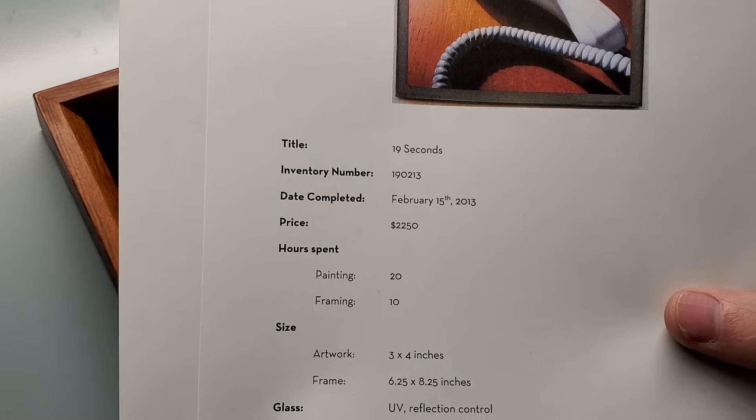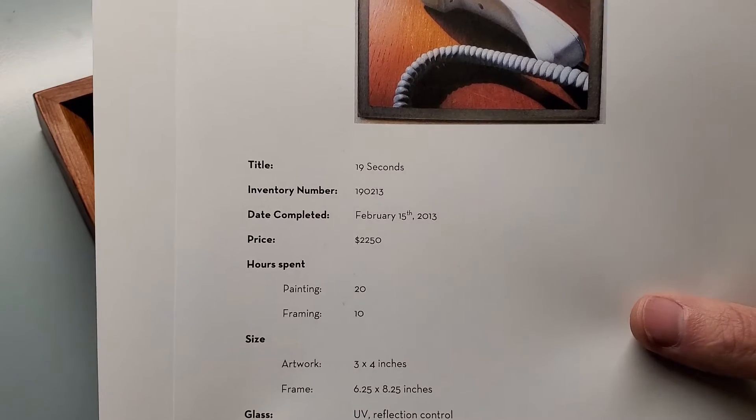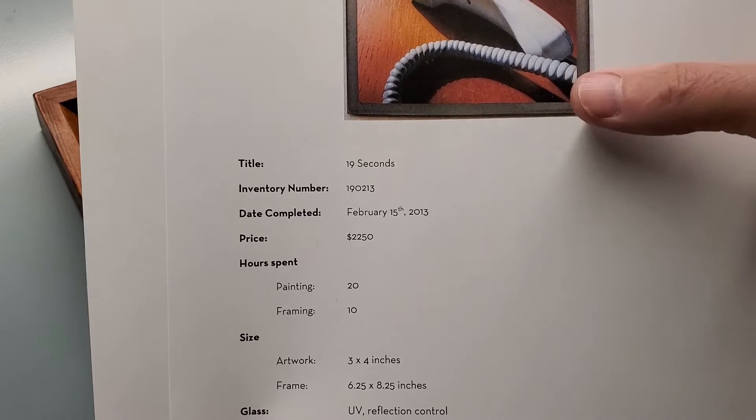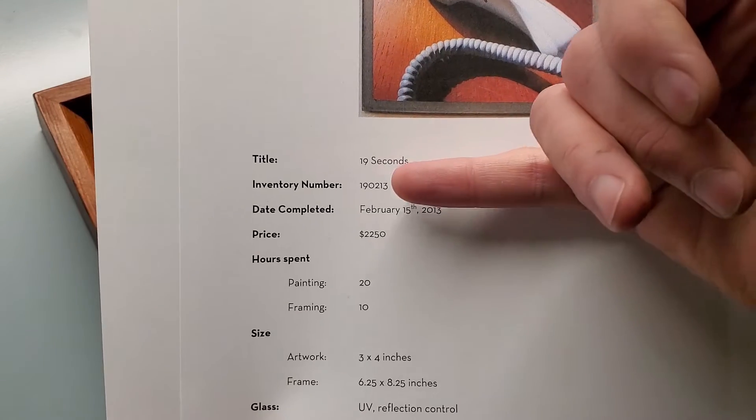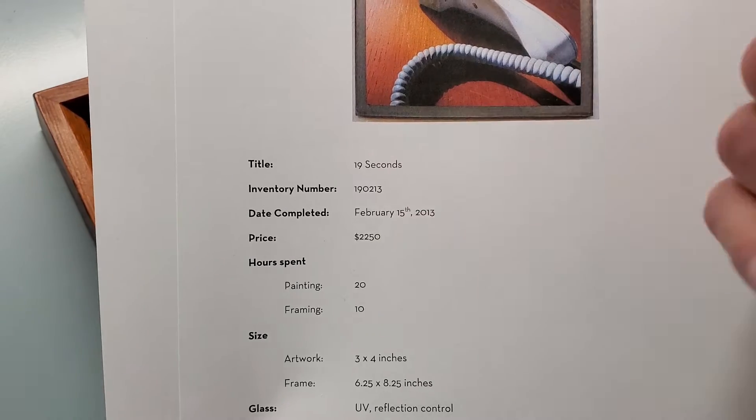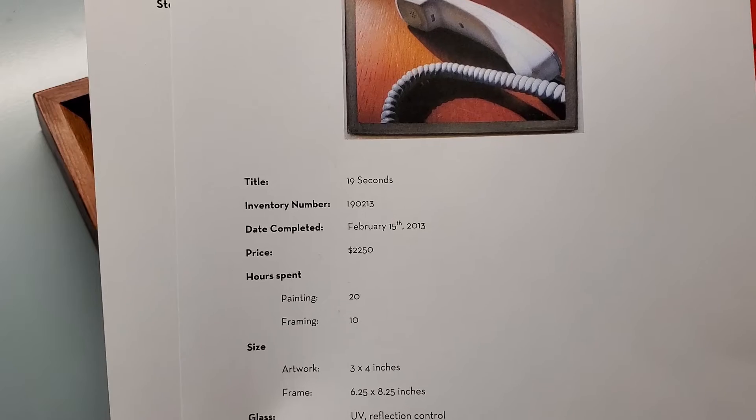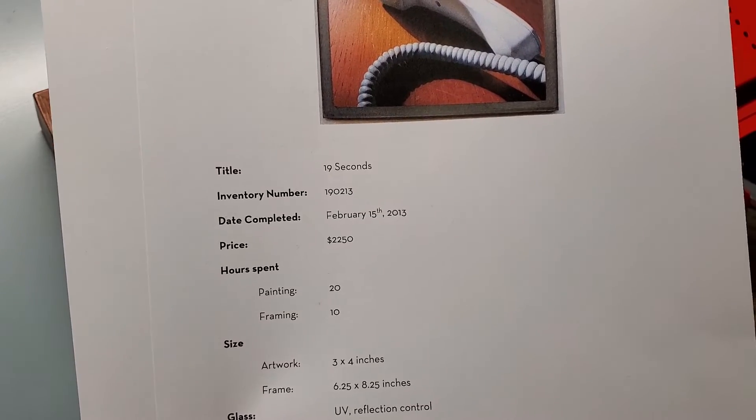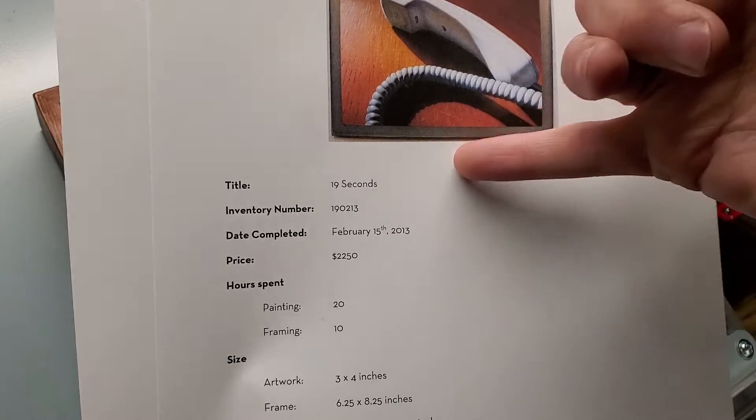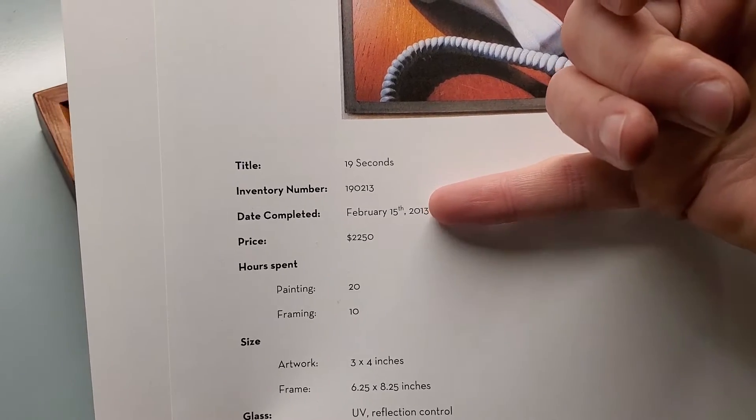I have the title, the inventory number was suggested to me in the beginning but I really never use it. I come up with a number that's part of the title and then the date that it was created. If you do a lot of painting, inventory numbers might be helpful, but for me I have them but I never use them. What is important is the date that it was completed, and that's the date for me that the painting was actually done, not when it was finished framing.